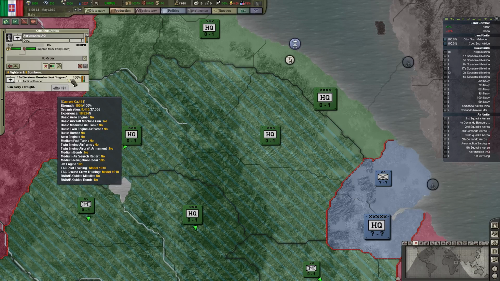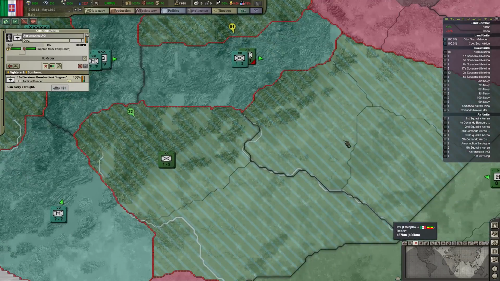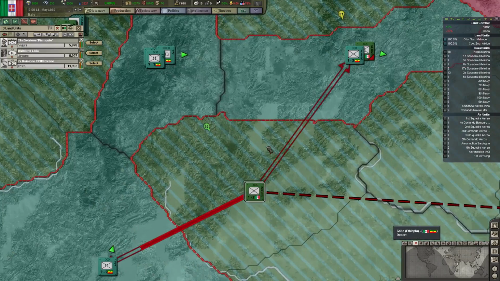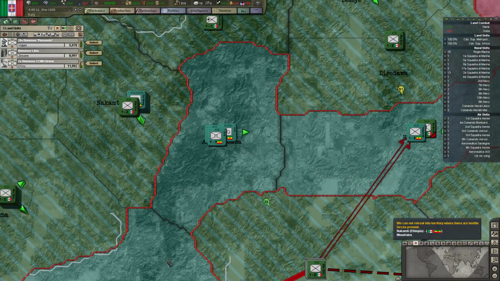Now you have Caproni CA.111. Then you got a strength, which is 100%. And then you got the organization, which is at 9,400, ticking up, and its maximum is at 37,000, so that's gonna be a while until they're back to full strength, I guess. Anyway.